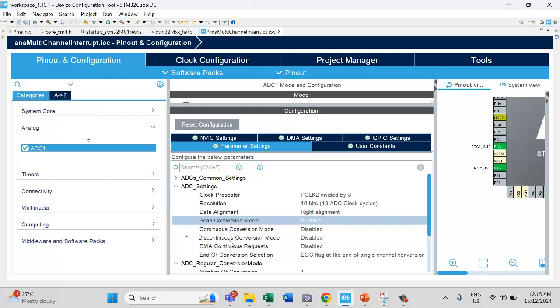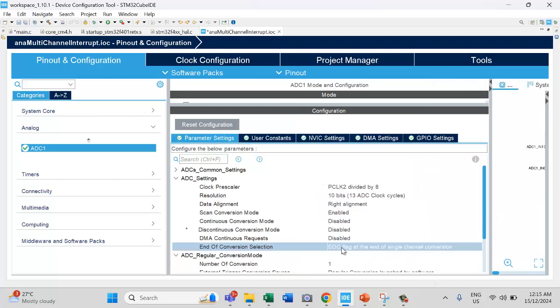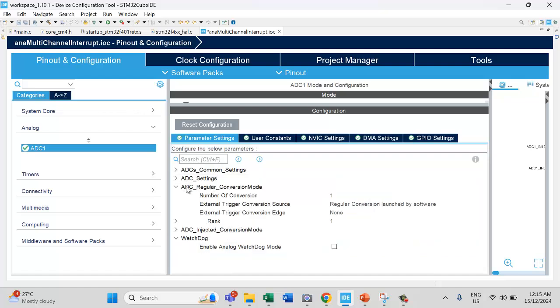These two are used for DMA. The end of conversion selection is end of single channel, because we do not use the EOC, end of conversion flag, at the end of all conversions; that is just used in DMA. All right, so that's the ADC setting.